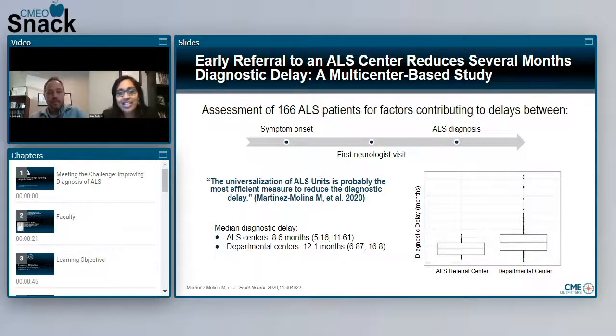for ALS. And it's important to note that some of the greatest delays and variations between centers were seen in the 25% that don't fit that Awaji definite criteria at the time of clinical diagnosis. So we still really have a problem in the ALS community because of the diagnostic criteria itself, which is an evolution. So I wanted to talk to you a little bit about the current Awaji criteria and maybe move from there to talk about how that's evolving.